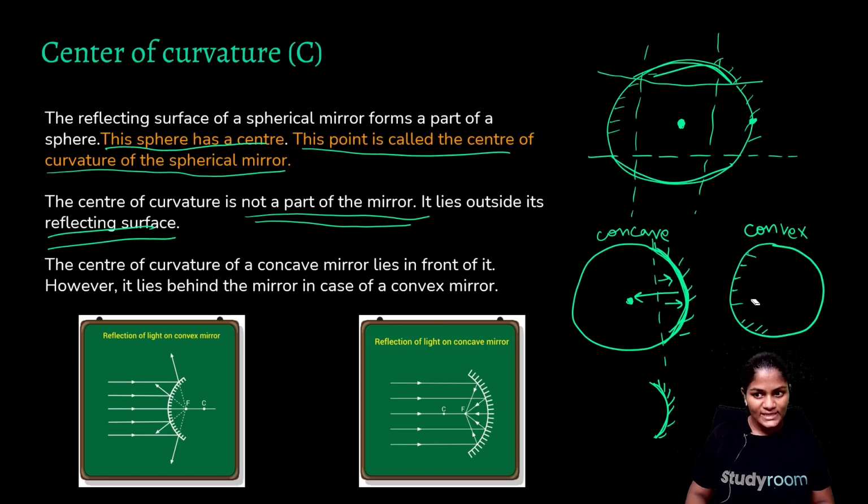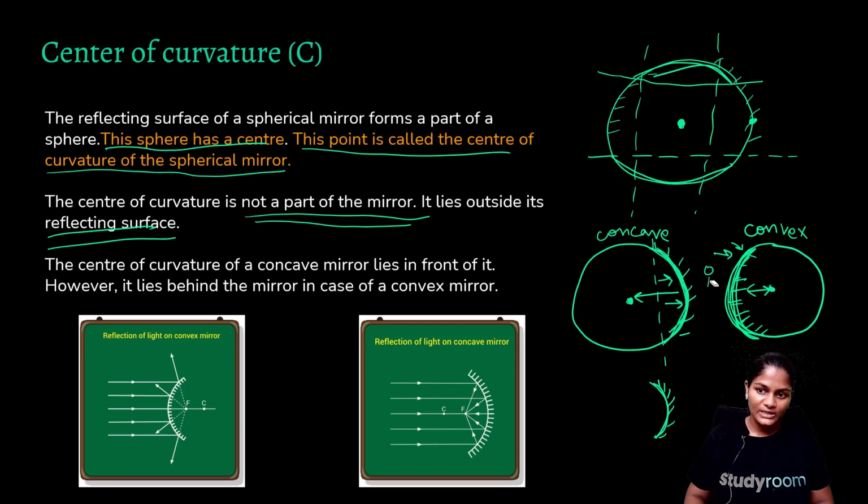So I'm going to shade inside. So my non-reflecting surface is going to be inside. The reflecting surface is like bulging out, like when you get hit on the head. See, it's bulging out, the reflecting part, right? This is the reflecting part of the mirror. So it's bulging out like this. Now, the center of curvature, is it in front of the reflecting part or is it in front of the non-reflecting part? Look at this. Which part is in front of the center of curvature? It's the non-reflecting part, right?